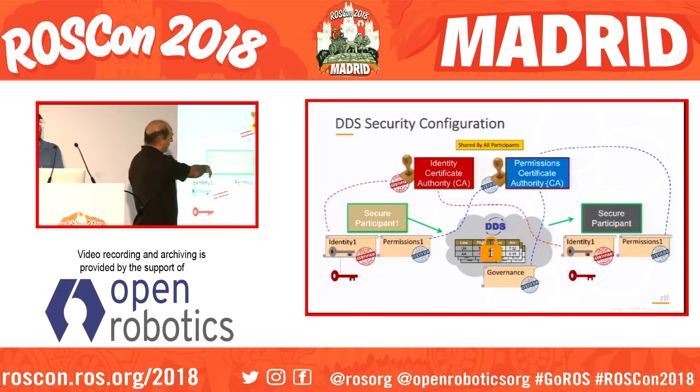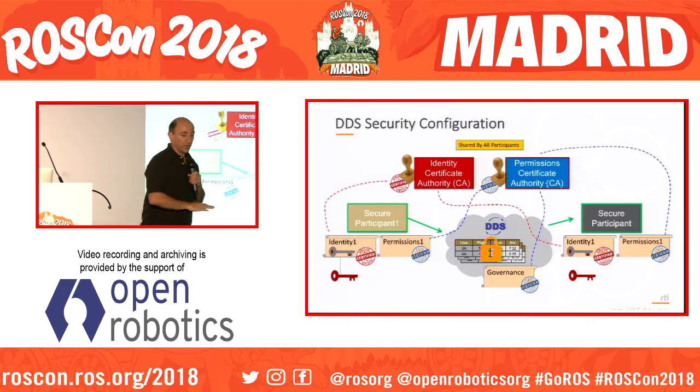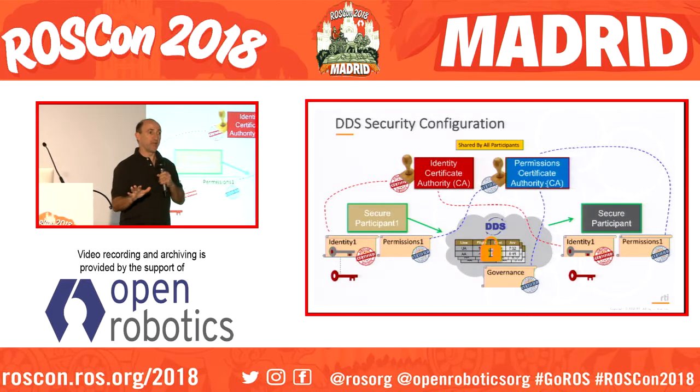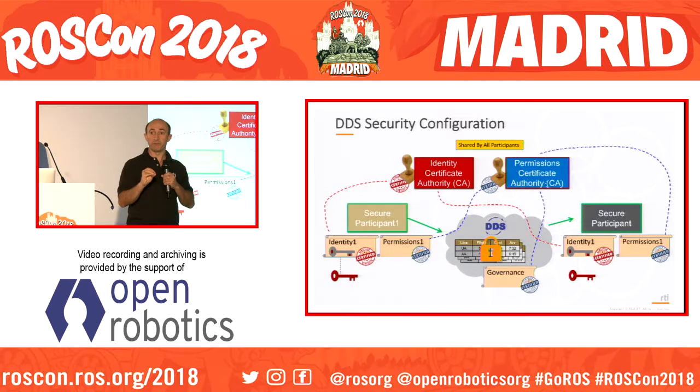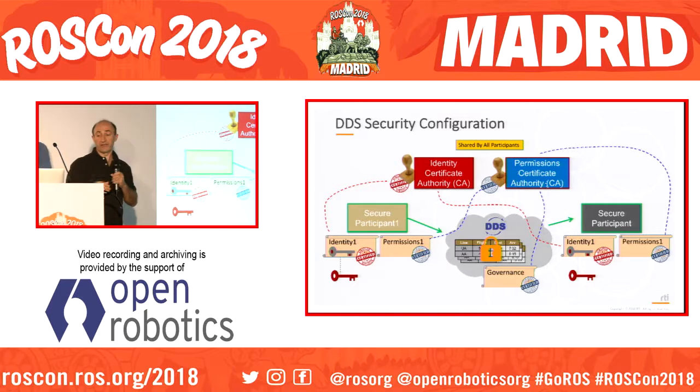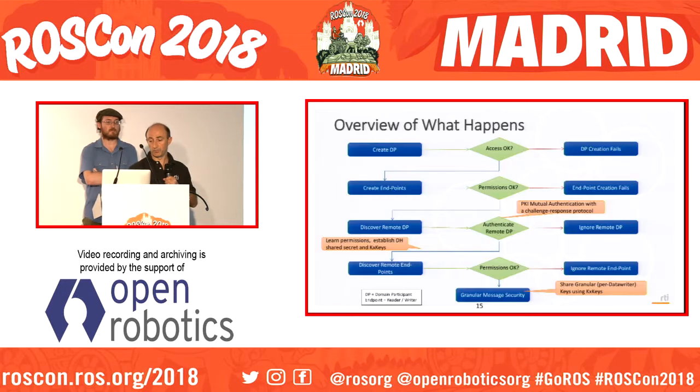And then there is another document that basically describes what the rules are for a specific distributed application, because again, it's not an all or nothing type of situation. You could say that certain topics need to be protected, some other topics could be open and don't need encryption, and there are different kinds of cryptographic techniques you can use. You can totally encrypt the topics, or you can just use message authentication codes, which are more efficient, that prevent tampering but don't actually encrypt the data, so are much faster to do.